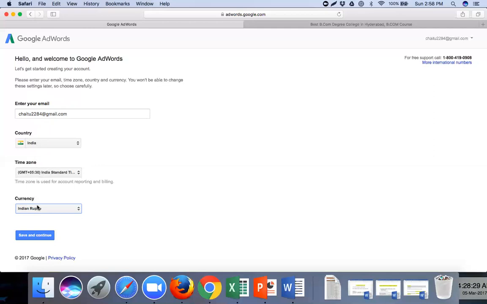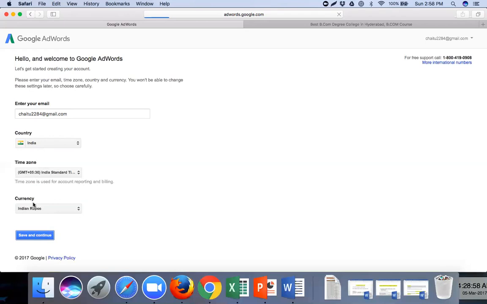So it's better to always put in the country of which credit card you've got. So if I've got a credit card or debit card or bank details, whatever, any of these can be used, of a particular country, that same country should be entered over here. All right, so I'm going ahead and clicking on save and continue. So the credit card, debit card, and also the business, these are the things which define what country or currency you will put in over here. So this is level one, guys.